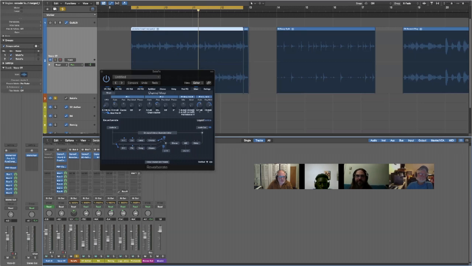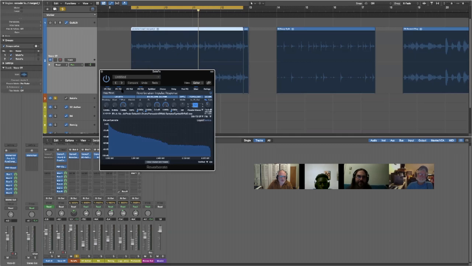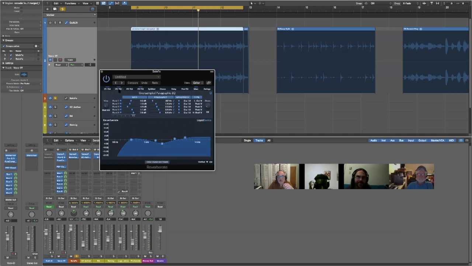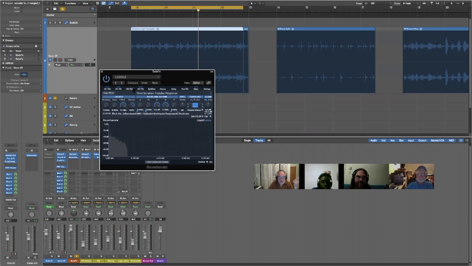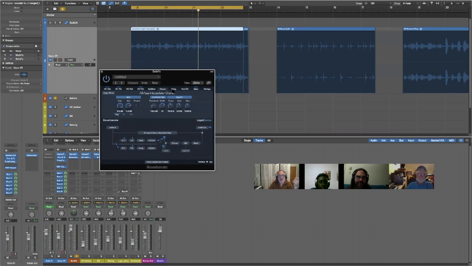And then just to finish off with this particular plugin, you've got a number of functions here in terms of manipulating the attack and the decay and the start point of the waveform you're working with. You can EQ things as well for each of the waveforms, and then it gives you some chorusing, delay, and there's a cross modulation thing. One of the things about impulse responses is they're a static recording of a sound. They don't change, right?